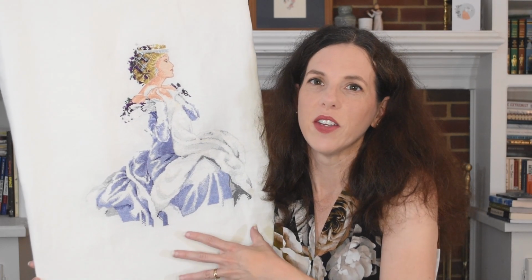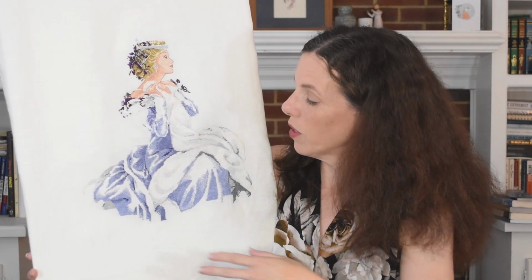I love it, but on the other hand, this is when I'm just ready to be done. I love these colors, but if I don't touch 341 again for a while, I'll be perfectly happy. If I don't have to touch white again, I'll be happy. And unfortunately, I'm at the stage where there's a decent amount of Whisper I have to mess with, and I'm not loving that. It's getting better. Me and Whisper are learning to get along. It's still not my favorite. It may never be my favorite, but I really do love the effect on here.